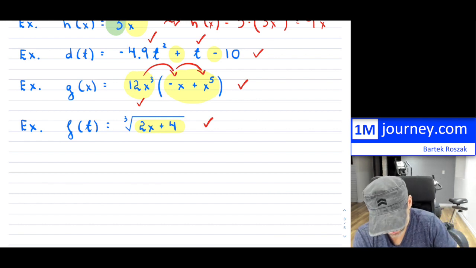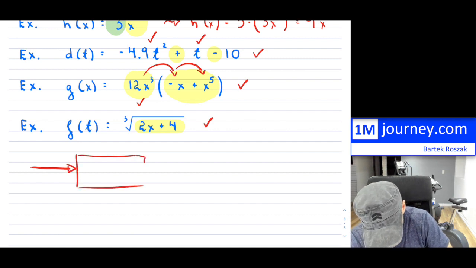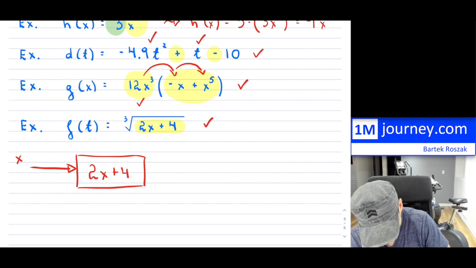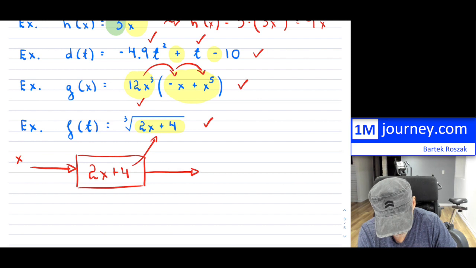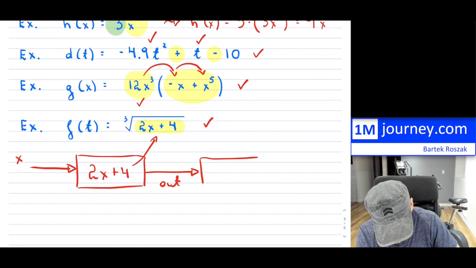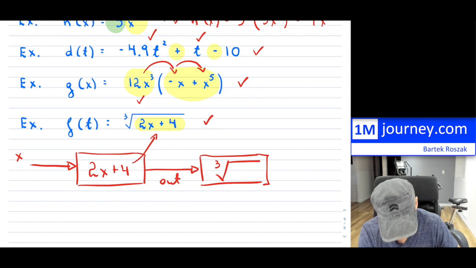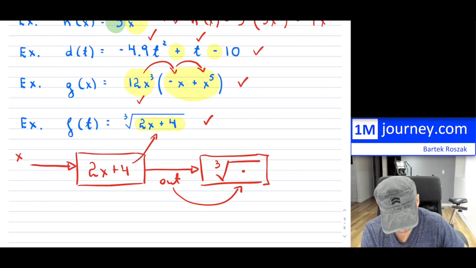So really, what I have is, if I would draw this out, I'm going to just sketch this, so that I don't take too much time. What is happening here is, you have your input. It is being fed into this function, 2x plus 4. So that is right there what I highlighted. It is being thrown out, so this is a new output here that I have. And now it is being put into another function, and now this function turns out to be the third root of that output right there, which is the 2x plus 4. I'll put a little dot here.